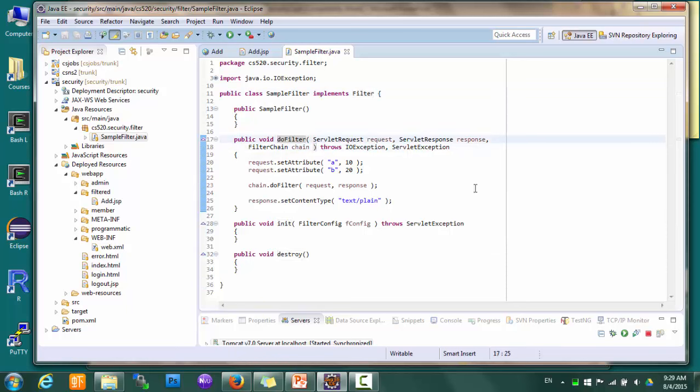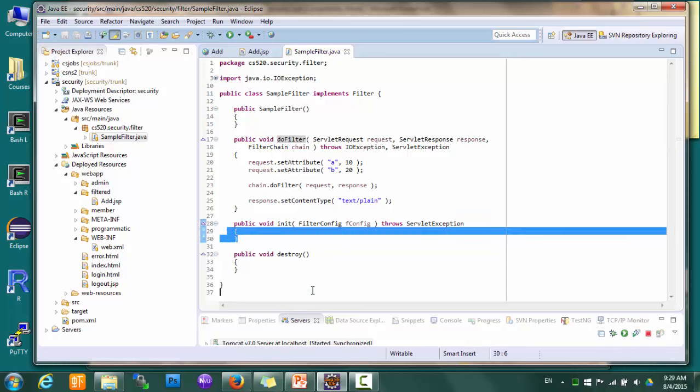These three methods are kind of similar to the init method in Servlet, the destroy method in Servlet, and doGet and doPost in Servlet. Init and destroy, as the name suggests, let you put in some code to be executed during initialization and during the unloading of this object, and we don't need to do anything for those two methods.